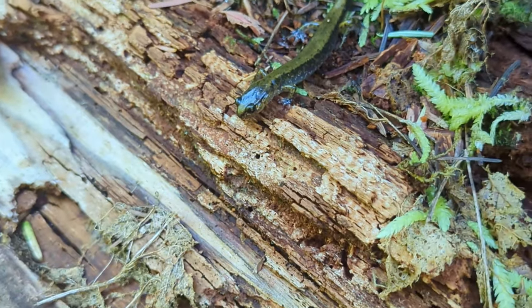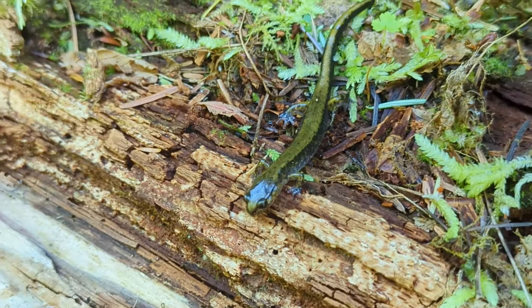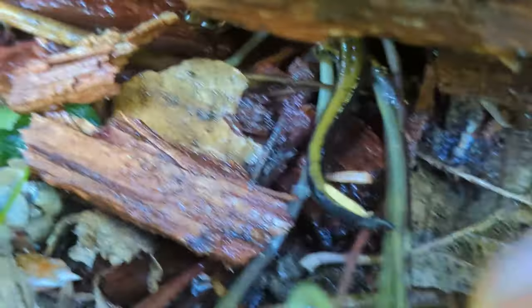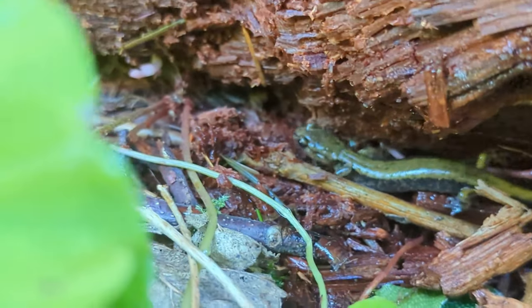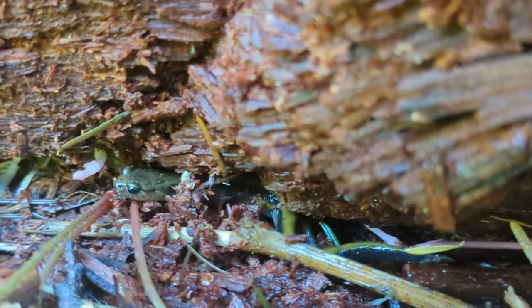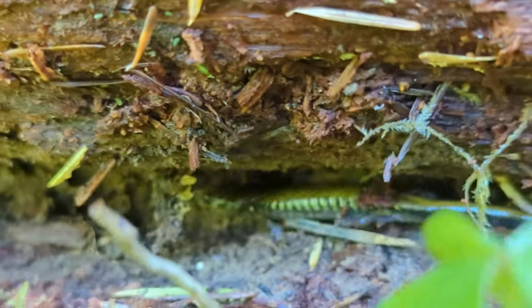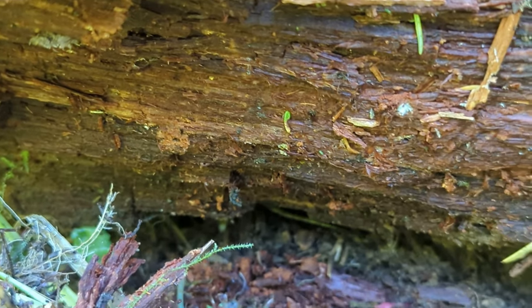These guys also come in some color variations. This guy's fairly yellow, but I've seen them in more orange colors as well. So very cool — great first find. I'm going to give him some water, put him back, and we'll be on our way. Right under there. There you go. Can you make it back under your log? Let's go. Dig underneath. All right, there you go. Now you've almost disappeared and we can be on our way. Maybe that wasn't a great spot — there we go, that's definitely gone and hidden.